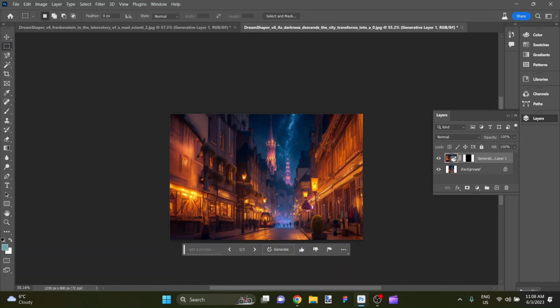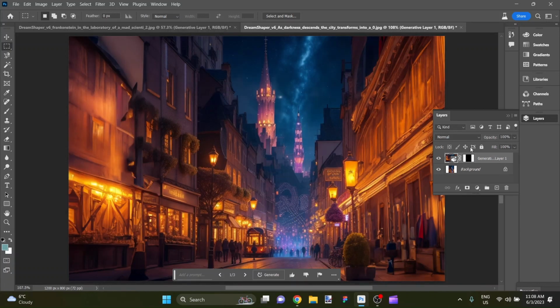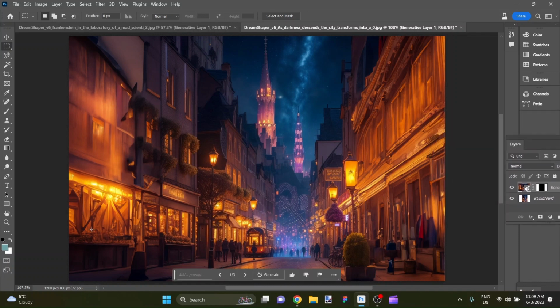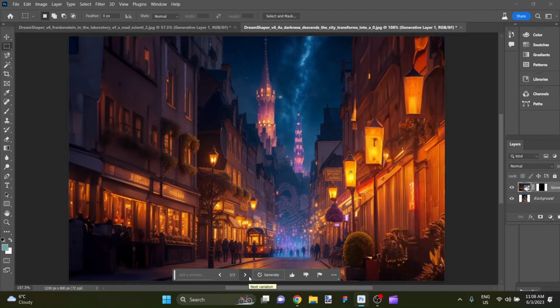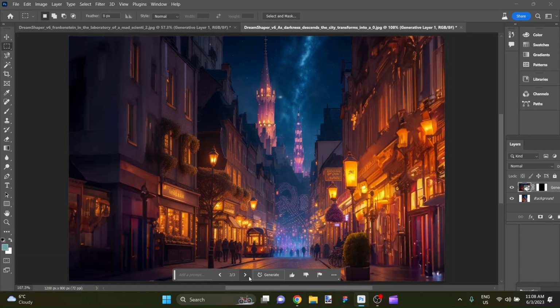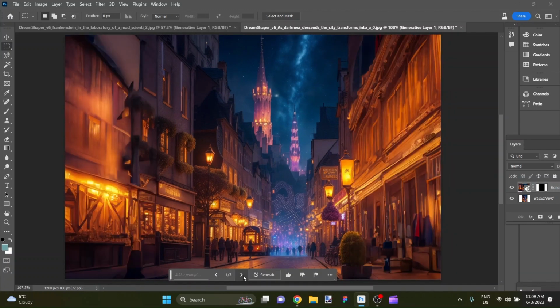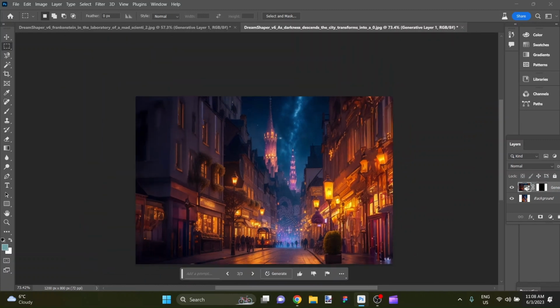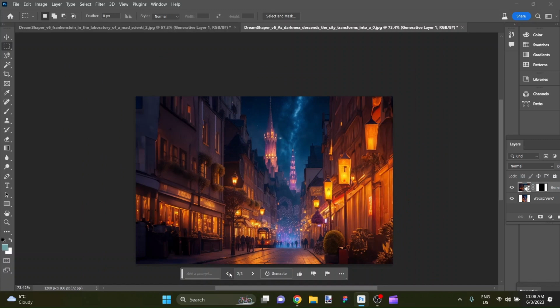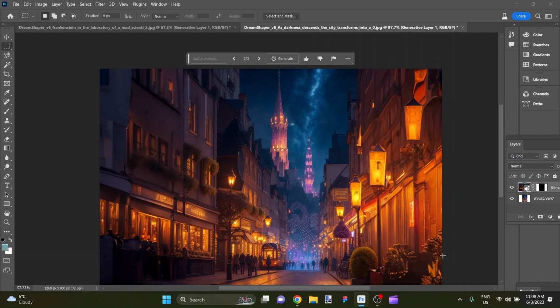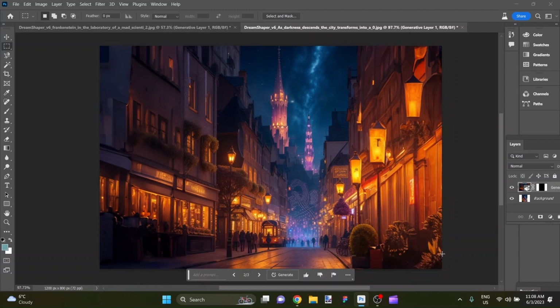So that is beautiful. Let's zoom in on that a bit. Nicely done. Definitely has that city vibe to it, city of lights. Not maybe as sparkly as I was expecting. You know, this really has the vibe of an older European city, maybe reminds me somewhat of Quebec City. Beautiful scene. And let's pick one of them. I kind of like number 3. Let's see number 2 again. You know what? Number 2 is great. So in the end, we've come up with a beautiful, pretty scene of the city of sparkling lights at night.